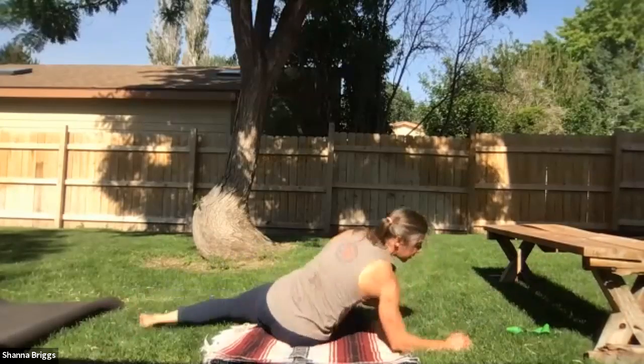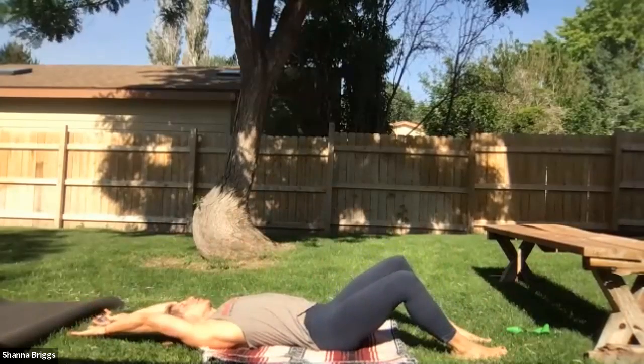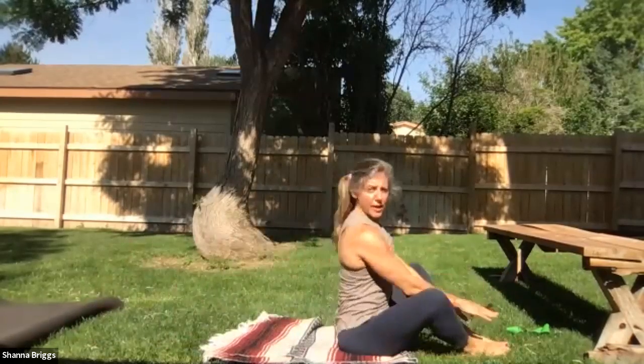Roll on over to your back. You can either wait till I say go. If you're ready to start when you get there, you can start. Head relaxes back, arms reach overhead. 2, 1, begin. Sit tall out of your sit bones.